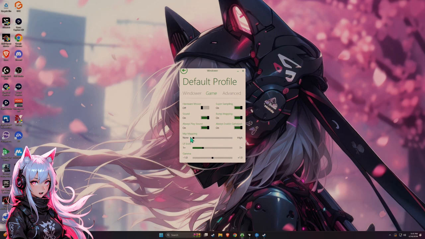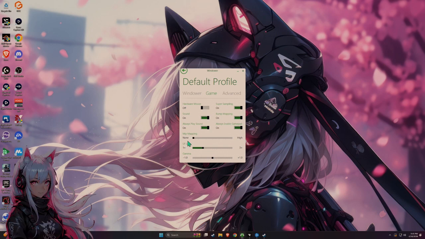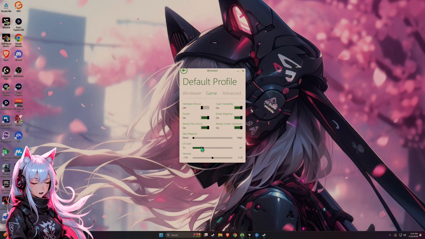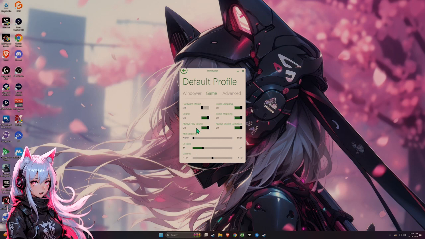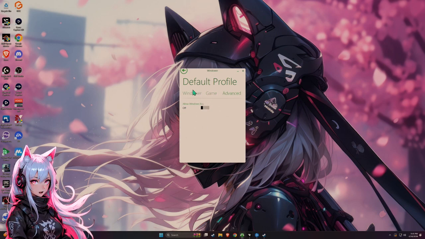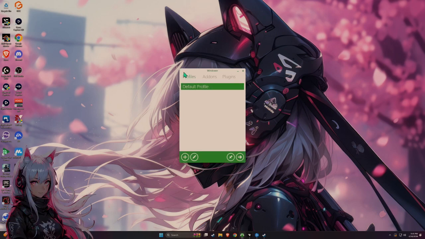For MIP mapping, set that to 0. UI scale, set that to about 1.5 to 1.6. So it'll still look good, but not blown up. Don't mess with gamma. Go to advanced, turn allow Windows key, turn that off. Once you're done, click the back arrow in the upper left corner.